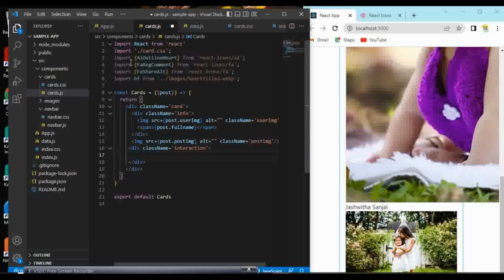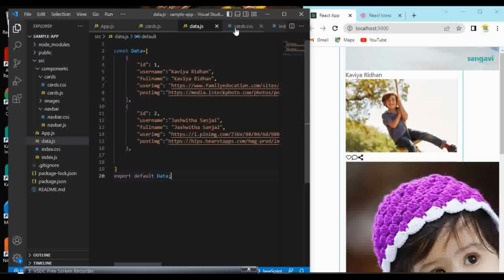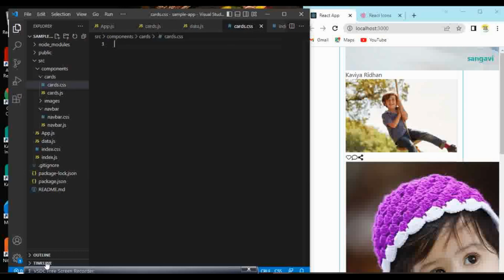I've imported all the icons from React icons, and I'm just going to import it here. I've included the heart icon, a comment and then share icon. Everything got replicated in our page.